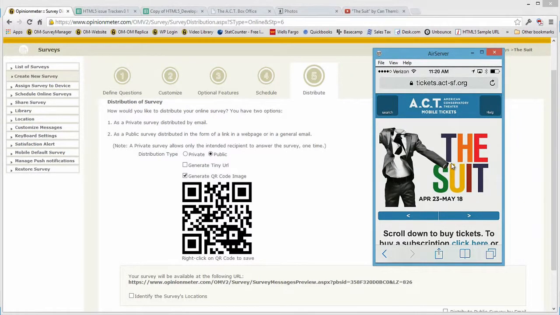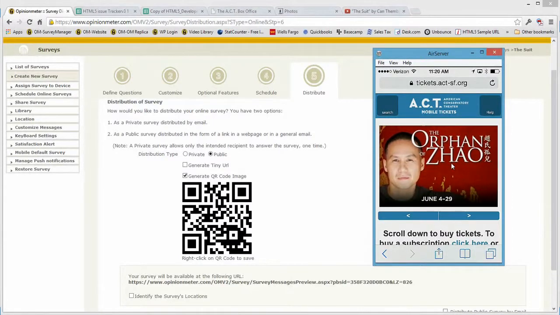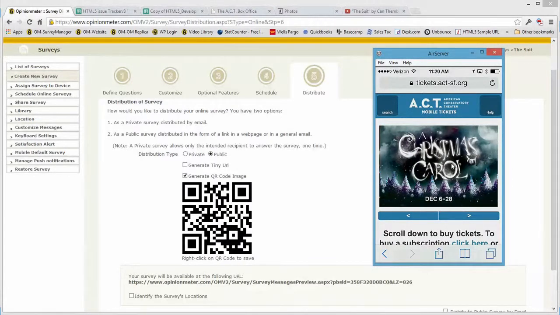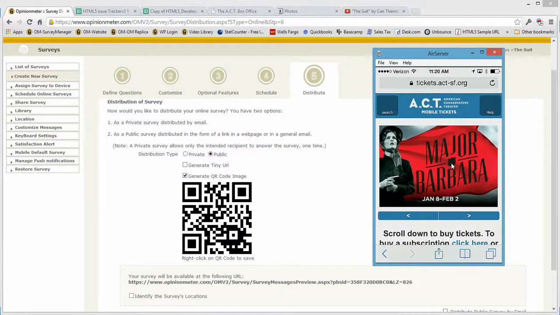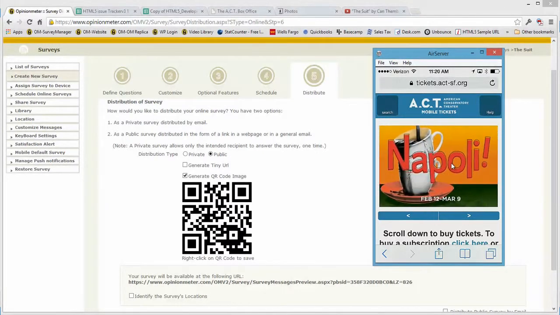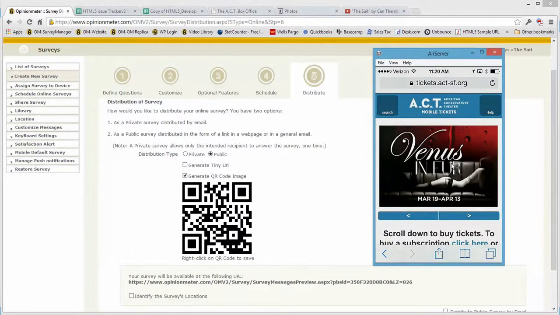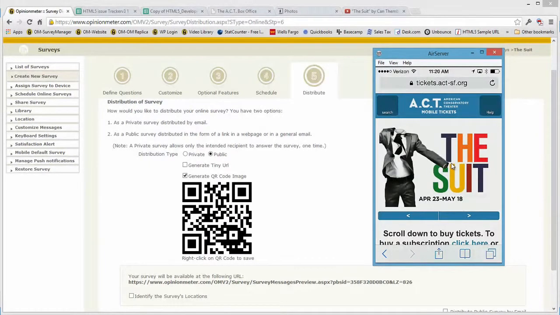Now, having said that, Opinion Meter can also distribute the same survey in multiple channels or multiple modes. For example, we could have tablets, iPads or Android tablets circulating through the audience, or ushers having them after the show or at intermission. We could have survey kiosks stationed in the bar area or the lobby area. And as I mentioned, we also support online surveys, whether they're distributed by email to subscriber lists or on the website, as well as rendered right from the patron's phone, as we've demonstrated here in this video.